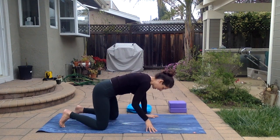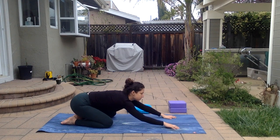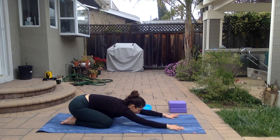Taking the knees wide, we bring the hips towards the heels. We let the arms reach out in front of us, and we melt the chest down in between the thighs. Forehead is resting on the mat.